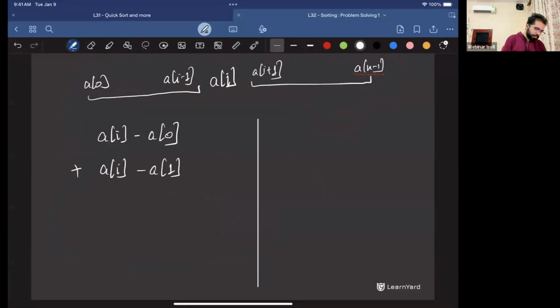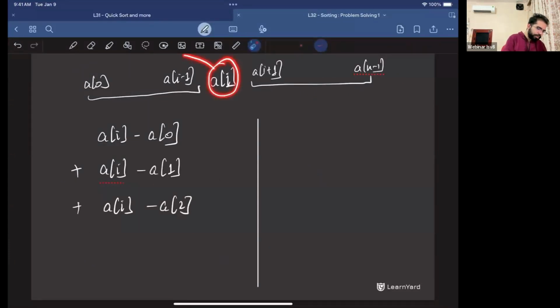Plus a of I minus a of 2, right? So basically, this is the absolute difference between a of I and a of 0. Then I've written the absolute difference between a of I and a of 1. With everything we take the absolute difference and sum it up. This is what we wanted. Are you following so far?